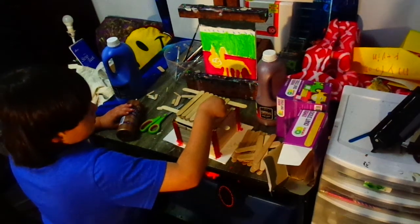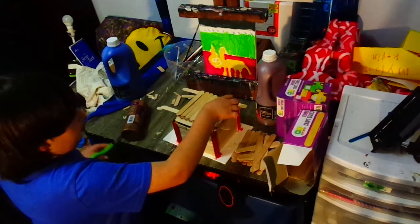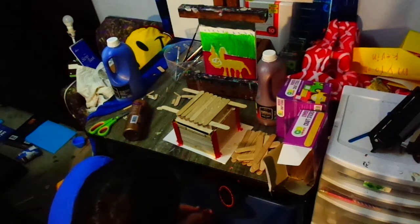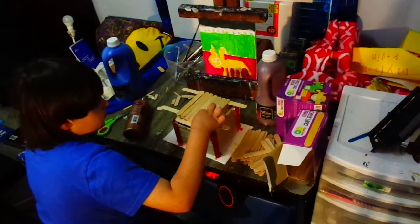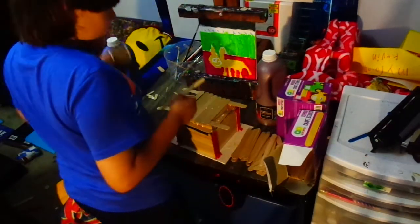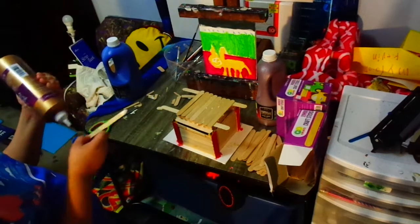This one, still a little too small. I don't know how it came like that. I did not do that. I did not make it like that before I started filming. It was in the box that way. Looks pretty good, and I think I can start putting white on this side. I'm not trusting that side. There's no way I'm trusting putting sticks on that side. I'm worried about that falling again still.